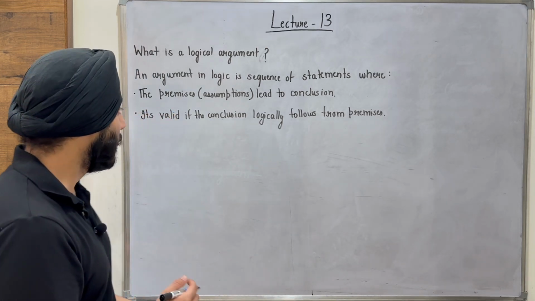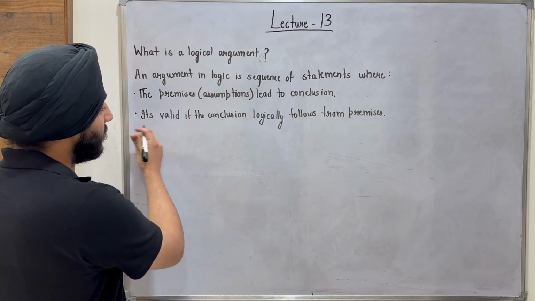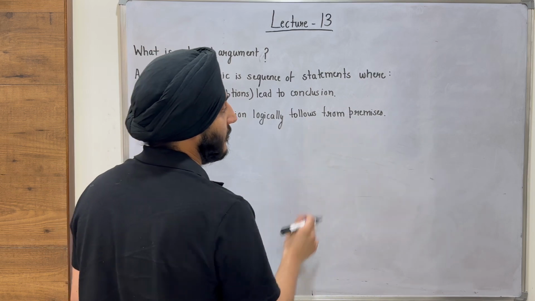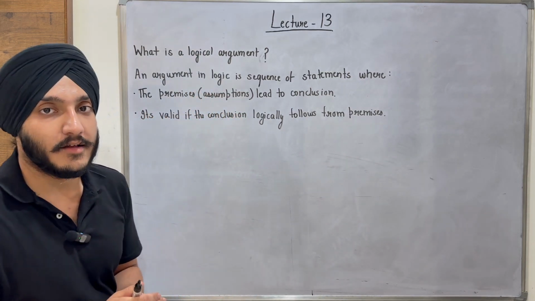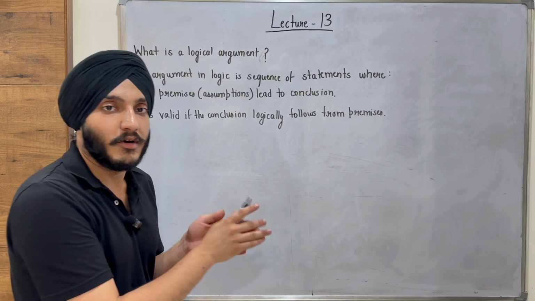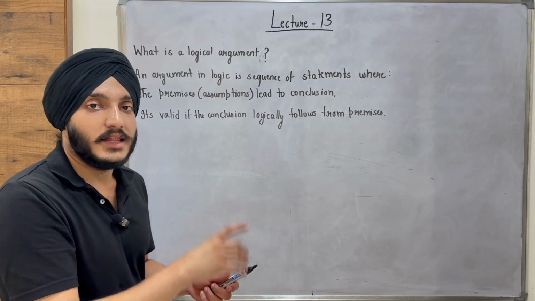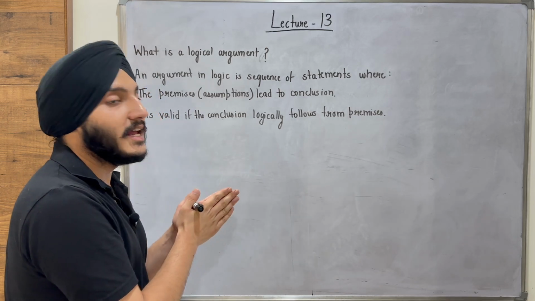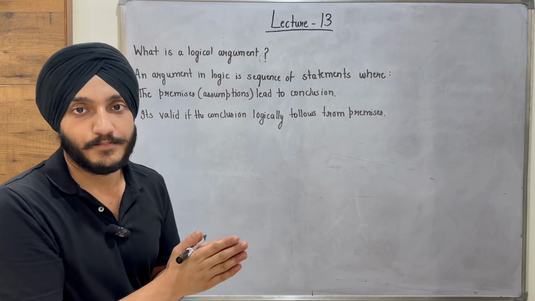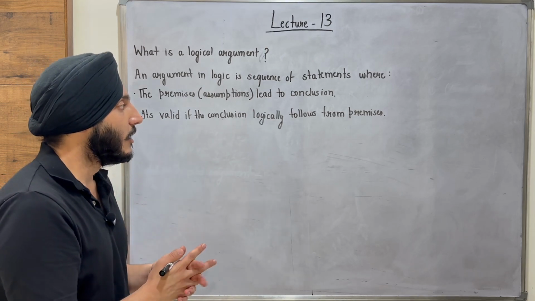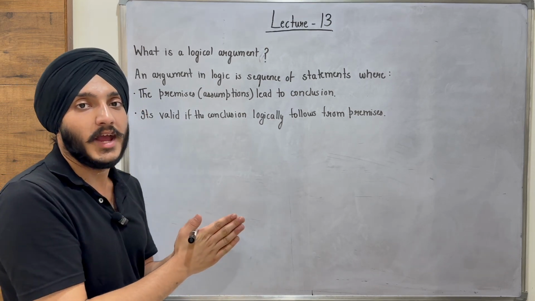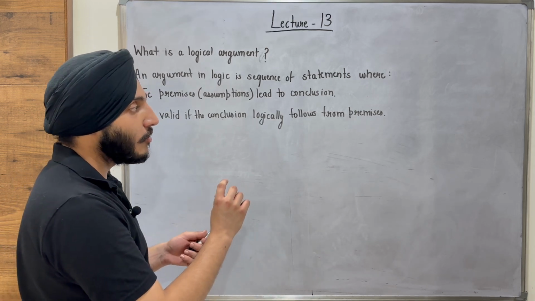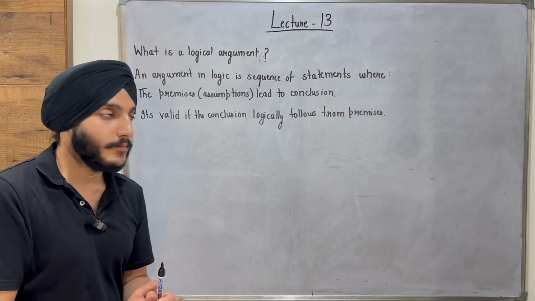Okay, moving on. Let's try to understand this very important point. An argument is valid if the conclusion logically follows from the premises. The very basic point to understand is that whatever arguments we make, they need to be true and they follow in a flow. It's not that I make an incorrect logical argument along the way. So we need to make sure that whatever arguments we make are actually true and they follow each other in the correct way, that is, they are not contradicting each other in the statement.